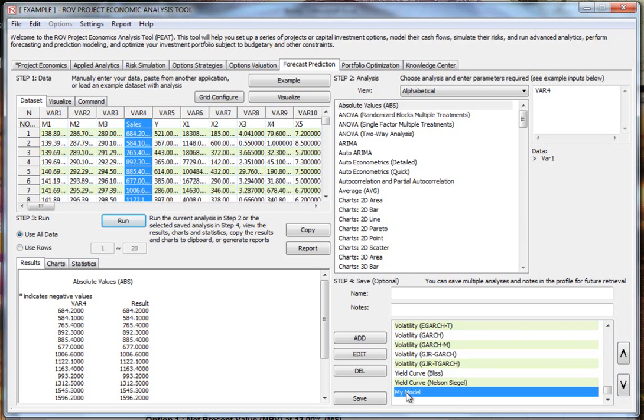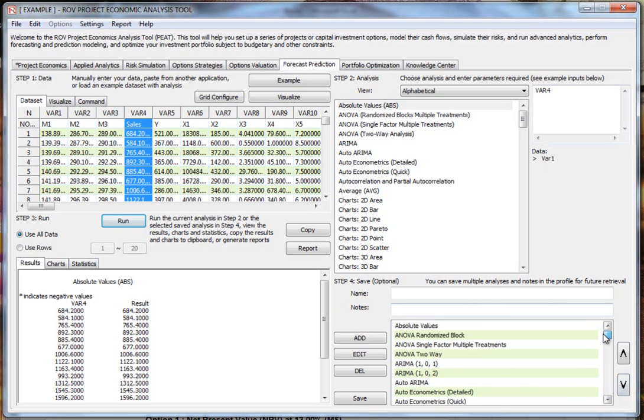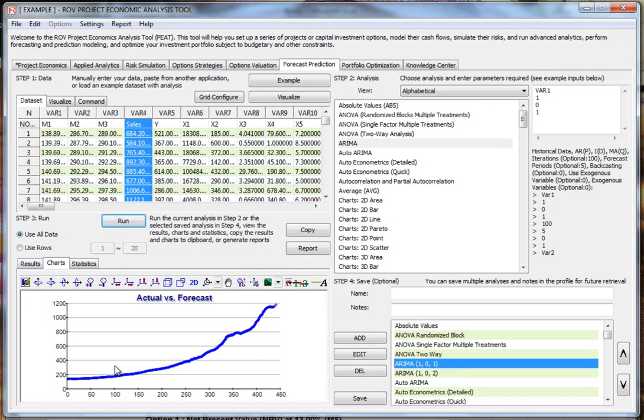And here's your model. You can double click on it to recover it for the future. So what I've done is literally clicked on example, and what it does is preload all the example data sets that are in here, as well as some pre-saved models. So for example, if I wanted the ARIMA model, which is a model for pricing commodities, price of oil, price of gas, price of pork barrels, whatever, you can actually see here's your forecast versus the actual data.